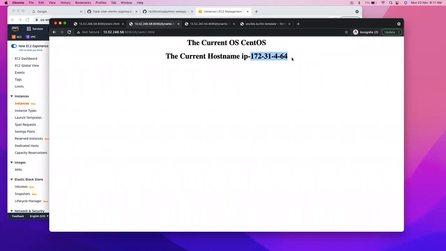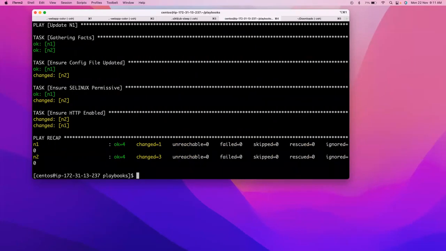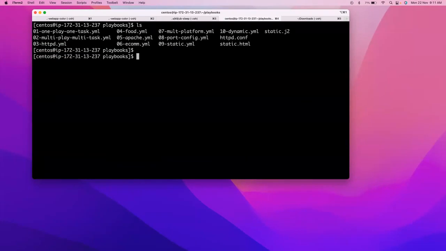Now, my goal here is, let me show you what I'm trying to do next. Okay, this dynamic file, or let's say this 9.1 which we took here, I'm going to make some small changes. Vim static dot j2.